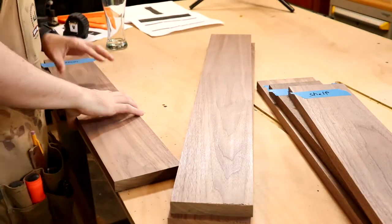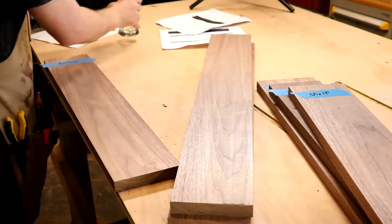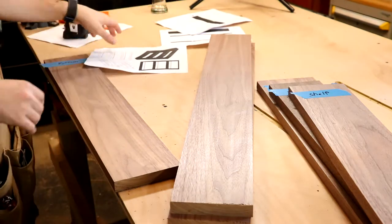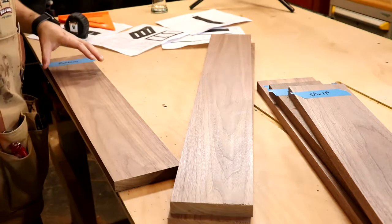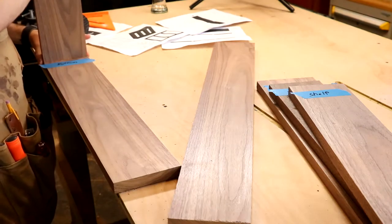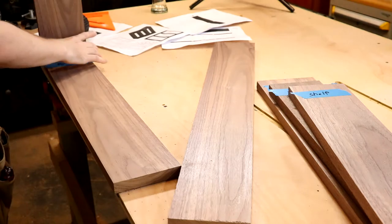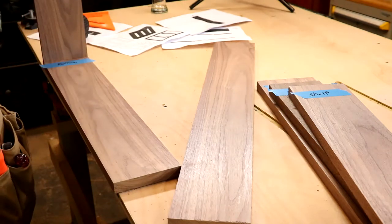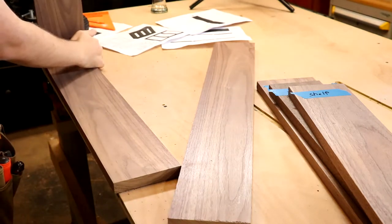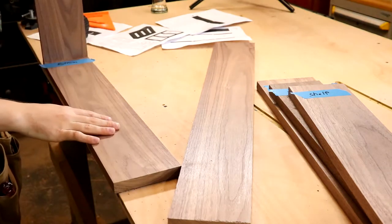Alright, so this piece, the designs were a little screwed up. I don't know what happened in Fusion 360, but I just double checked everything. So the bottom piece should be the same width as the total, as the actual sides, because it should go flush, and then the two shelves go in, and then there's a back piece. And then there's the back stretchers and stuff, and that's everything.